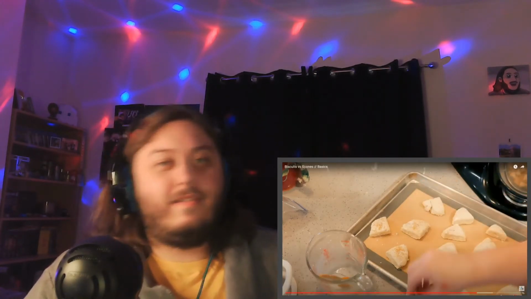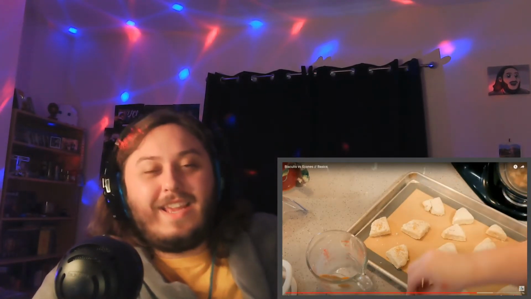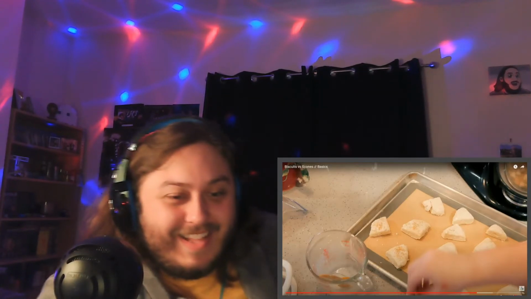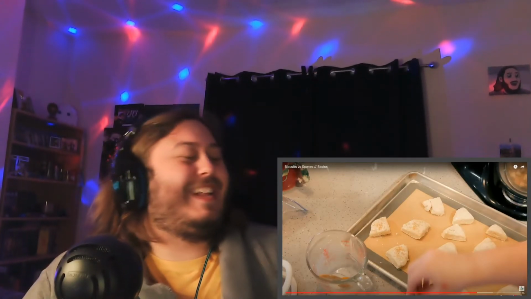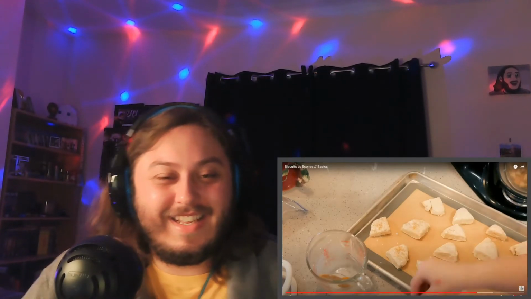Okay, perfect amount. Turbinado sugar. Nice. Of course you have to put the sugar on top. You don't have to do this. No, you have to. Use regular grain. Don't you backchat me. Granulated sugar.